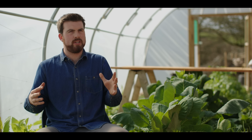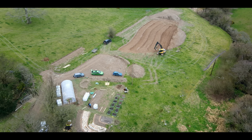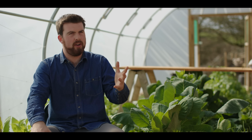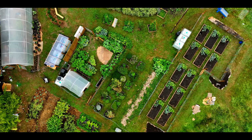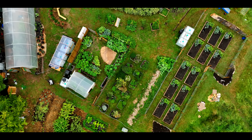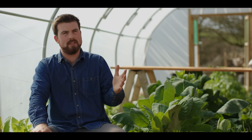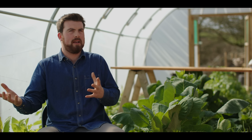One of the hardest things for young people right now who want to start growing projects is actually finding land. Access to land is usually the biggest barrier. Some people think it's, well, obviously finance is part of that, but it's really hard to find useful parcels of land. And so it was luck that I happened to know someone through someone who had some space that they wanted a long-term lease on, because they just had too much.